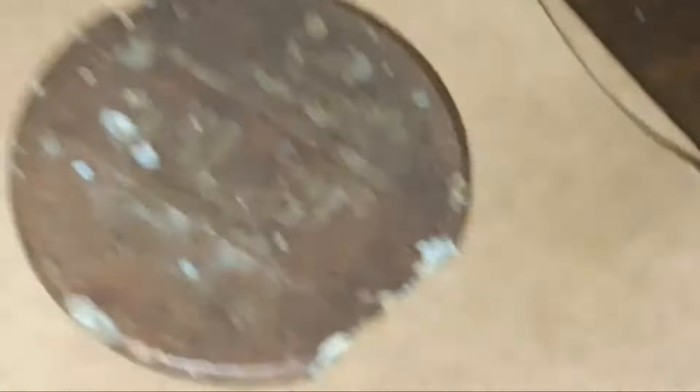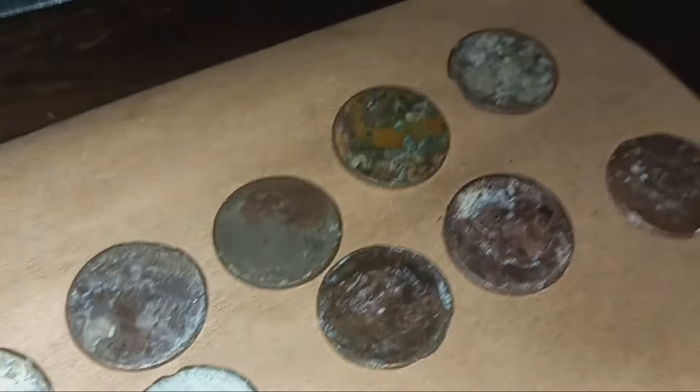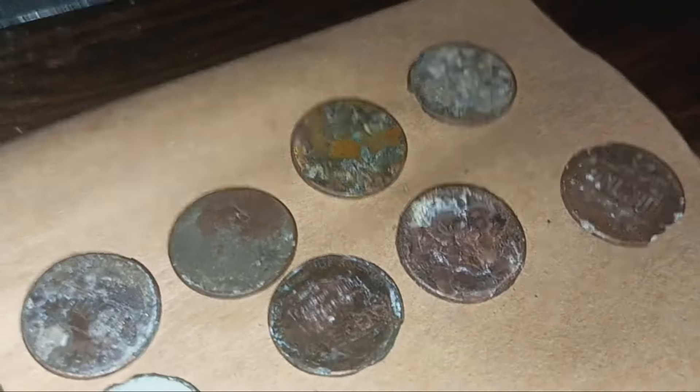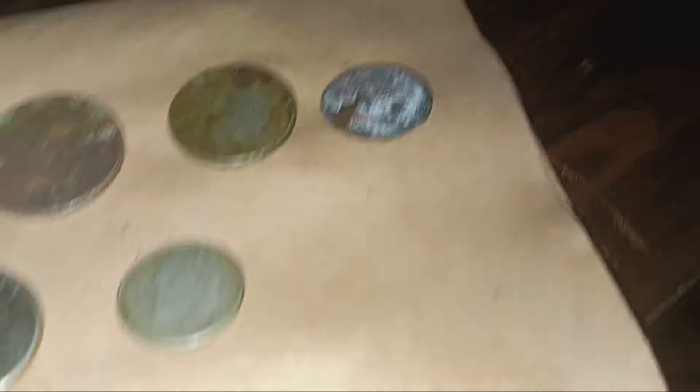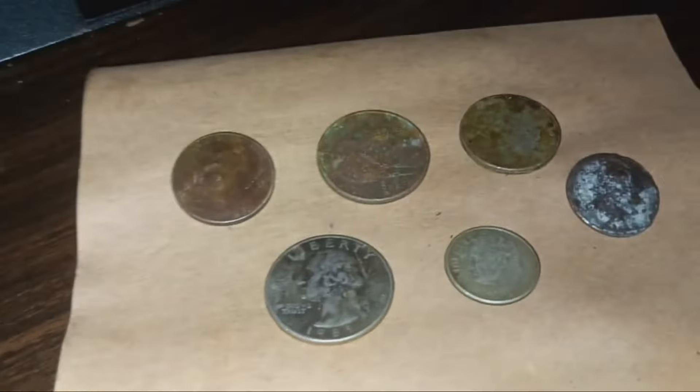Just look at the pieces it's missing. Wow. I'm gonna pause the camera and get the last coins, then we'll wrap the video up. Nevermind, it's actually six - I didn't notice this one right here. This one's terrible looking too, like some memorial cent. The year on it - 2000-something, so probably 2000 to 2009, or maybe 2011.